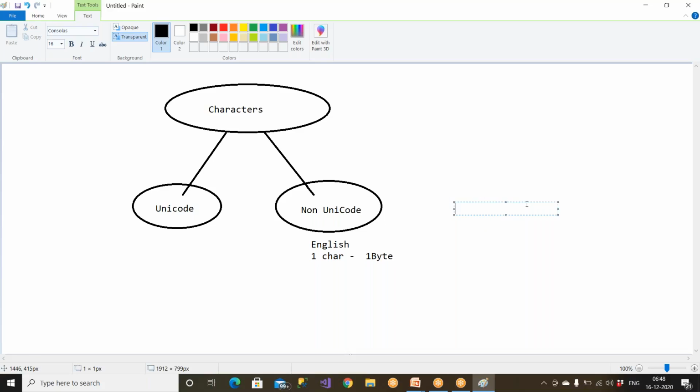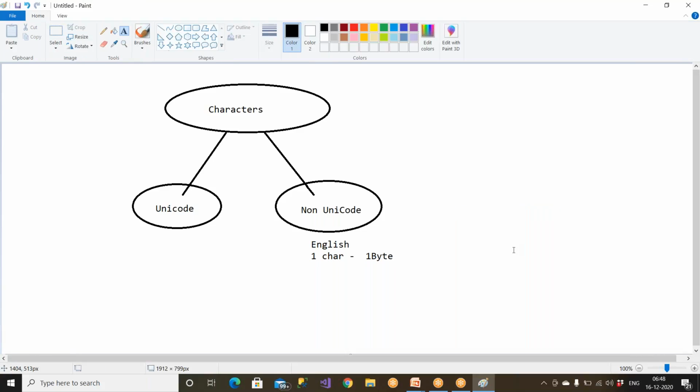But many countries do not understand English. For example, you go to China. Do you think that they understand and they store data in English? No. If you go to Russia, they don't even speak in English. If you go to Paris or France, they don't understand English. But how are they using computers, understanding the software and everything? Because they don't deal with English. They have their own language. They'll be able to use them.